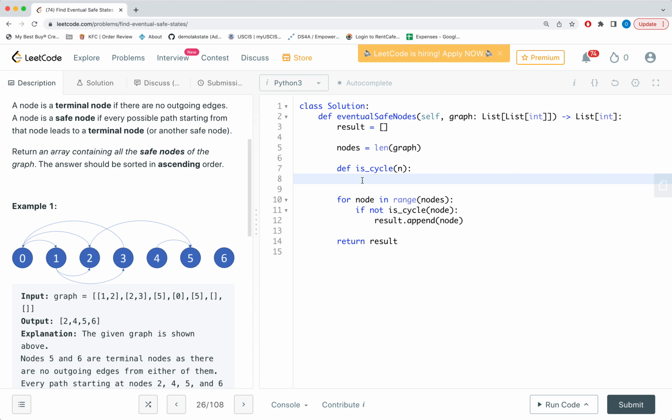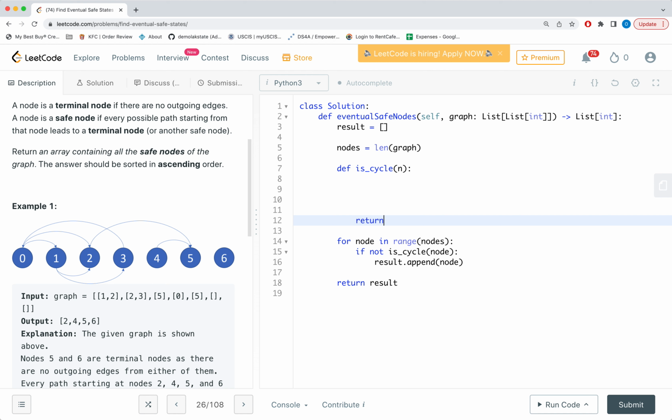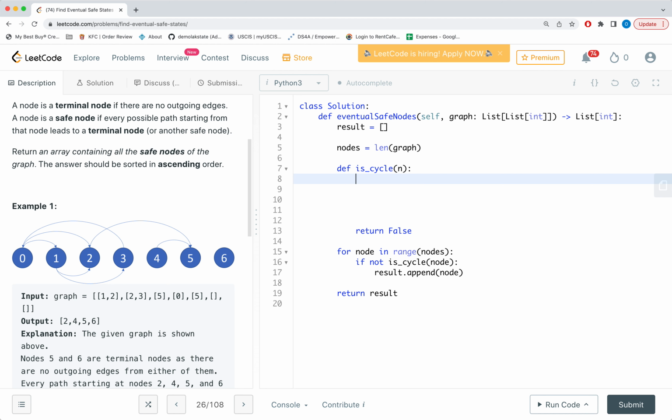If at any point in time we discover that we get a cycle, we return true. If at the end of the day we don't get a cycle, we're going to return false. So our default will be false. So in between that, we want to see whether we get a cycle and we can return true, that it results in a cycle.